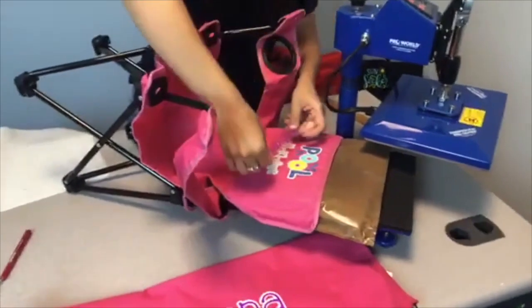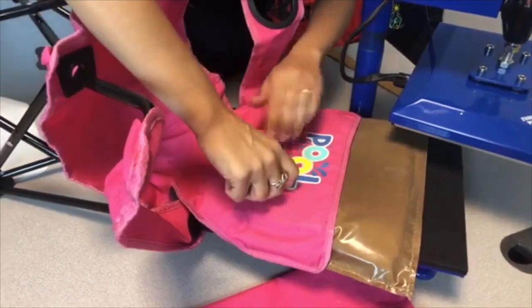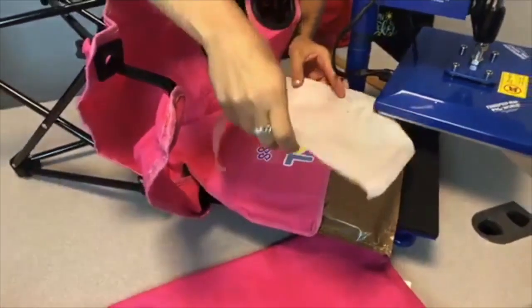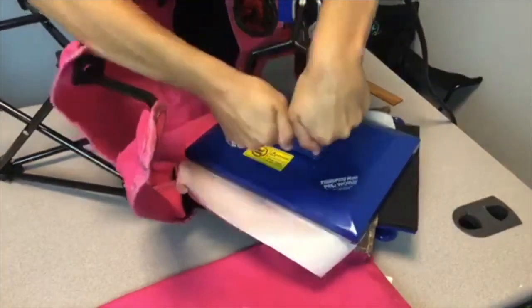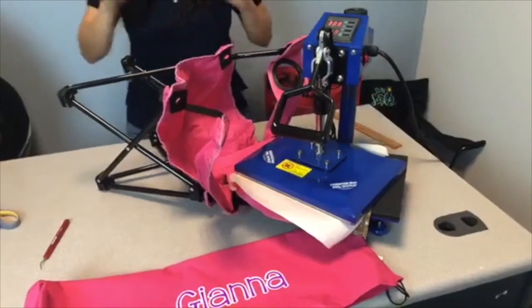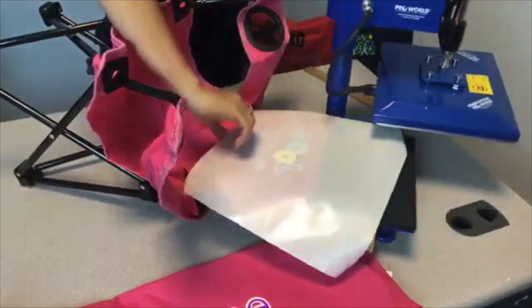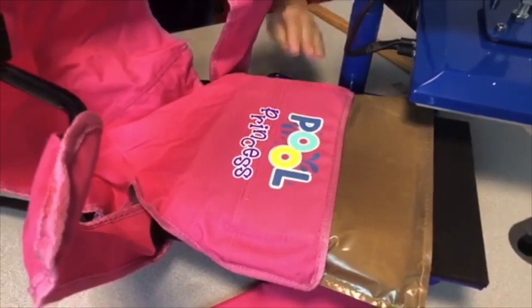The last part is just putting 'Princess' on top and we went with this. I've never used this color from Caesar — it's a purple, 'Purple Berry' I think they call it. It's one of their newer ones and it's a really nice shade of purple. So Michelle has this press and Terry says she loves the pressure — it would be perfect for small projects. It is our Trans Pro Mini and it's available for $199, ships for free.